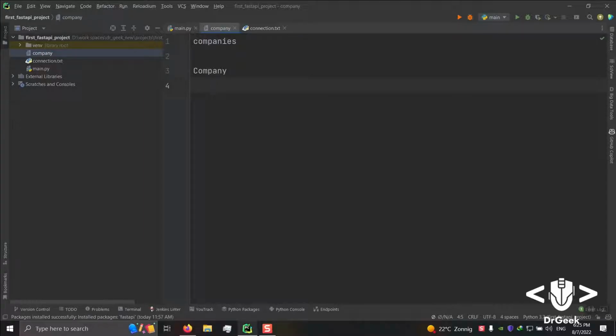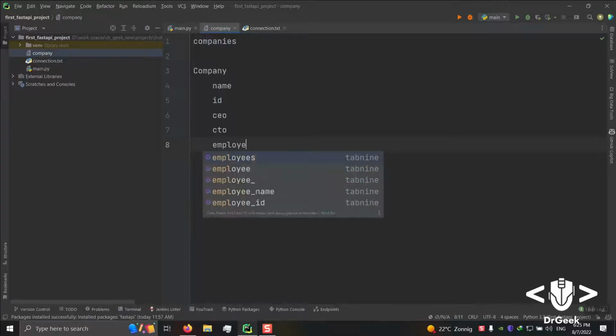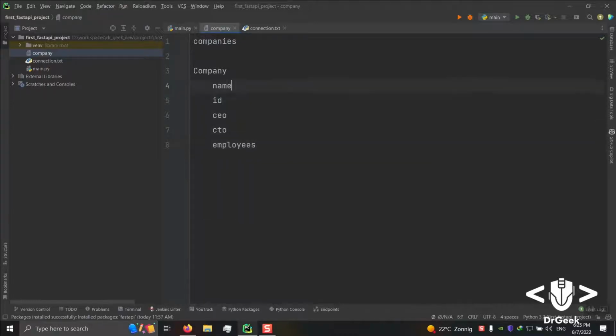This company is going to have a name, it's probably going to have an ID, a CEO, a CTO, and employees. Something just like this. Now each one of these properties will have a type.